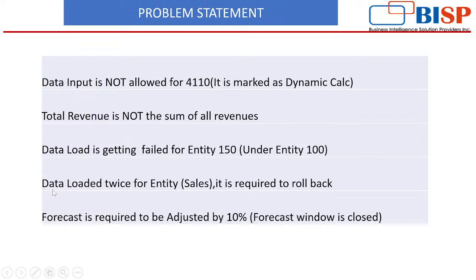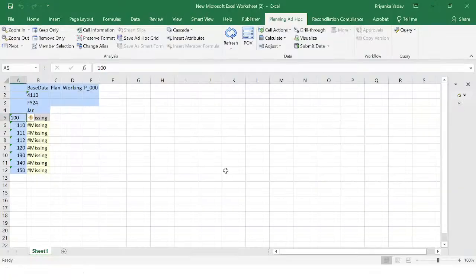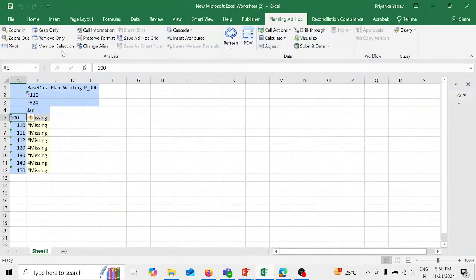Okay, next ticket: data is loaded twice for entity sales, and now it is required to roll back. So there is some entity which is sales. I will change the entity from here.